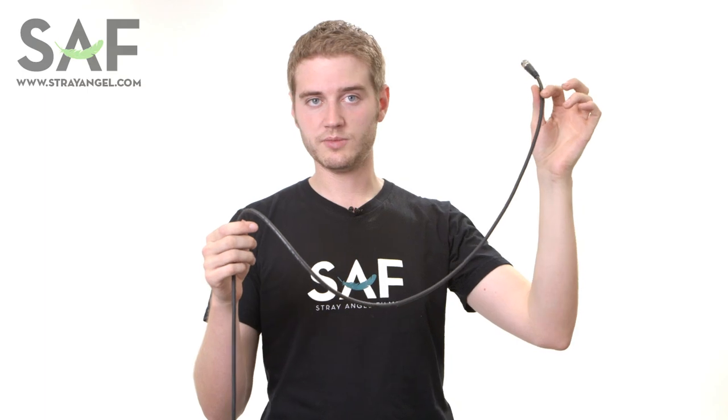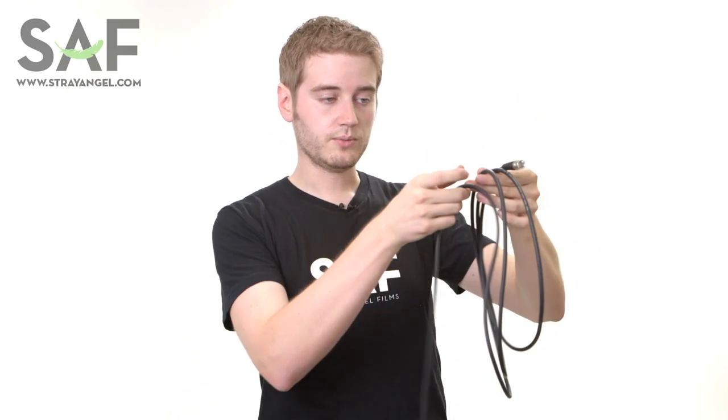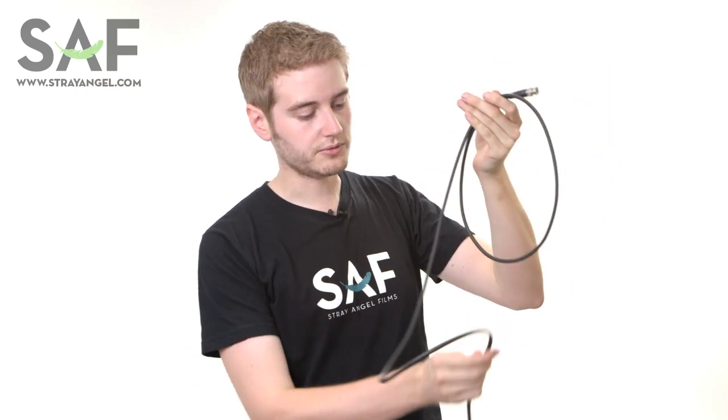Alright, to wrap the cable, take one hand just below the end of the cable, take your other hand and wrap it like you normally would with any other cable — over the top, just like that. Now with a stinger you would continue to wrap just like that, but with these data cables what we want to do is start with an over wrap and then go to an under wrap.